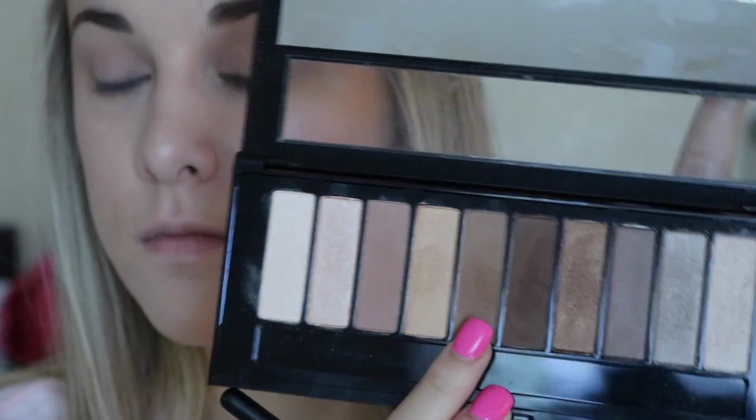Now going back into that same palette with a brown tone that is a tad bit deeper, and the same Morphe M504 brush, I will be putting that directly on top of the lighter color we just applied and blending those two colors together. I really want to try to get some depth with those two browns.